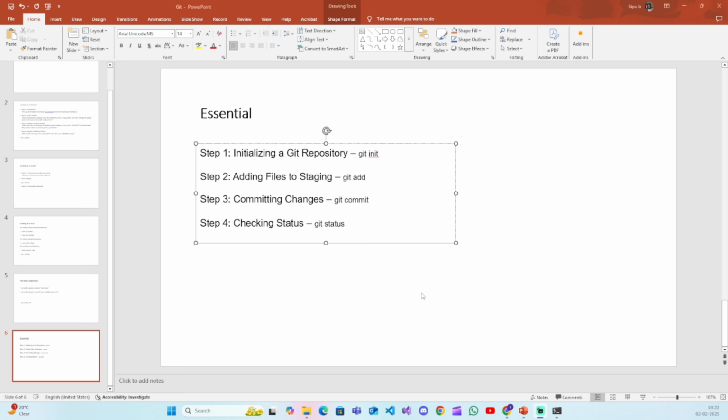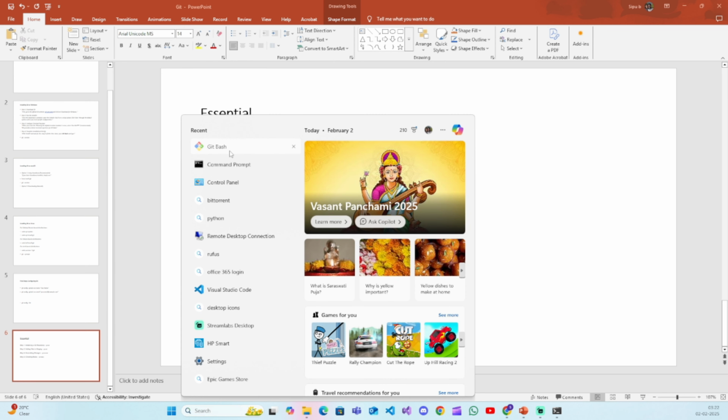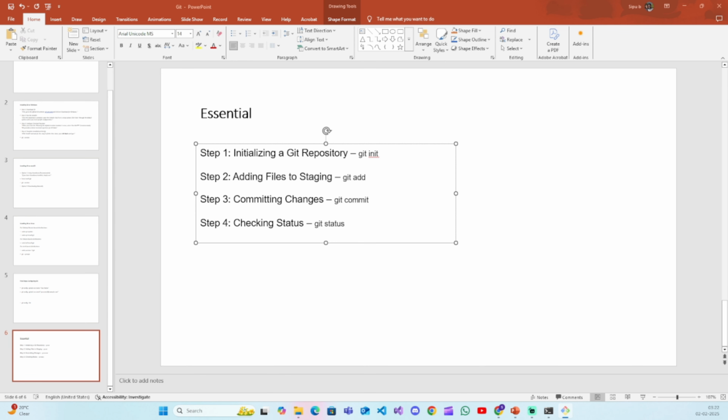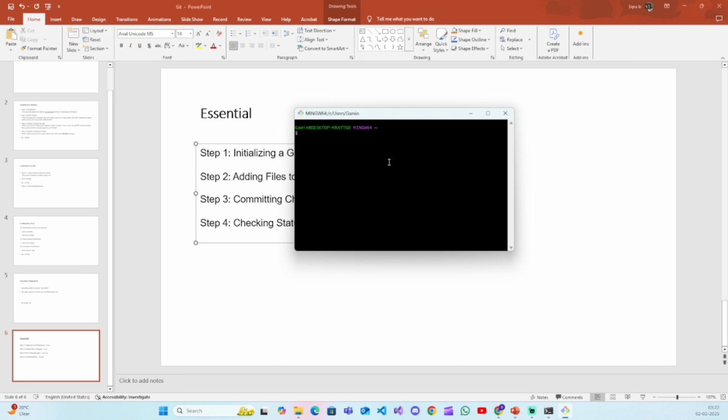To demonstrate that, I'll open the Git Bash here. So my Git Bash has been opened. We will create a project folder here. I will use the Linux command mkdir. Oops, my mistake, it didn't type there. mkdir.